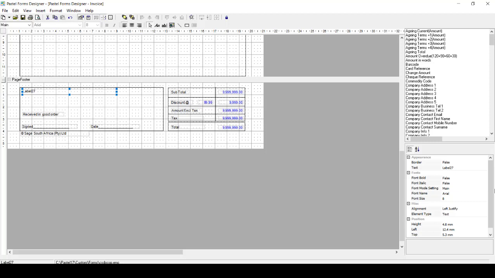Draw your block and on the left-hand side, the Properties field will display where you will see an option that says Text and gives you the name of the text, label 27. Remove this and start typing in your banking details. Once you have entered the line, click on Enter and you will see that the name will change from label to what you have typed in on the left-hand side. As advised, again, you might need to add multiple lines in order to get your banking details or text fields in.